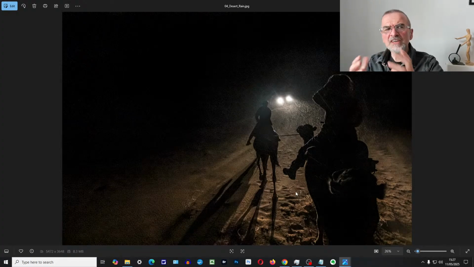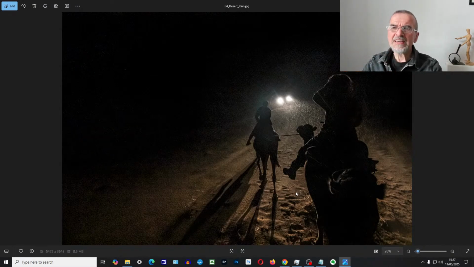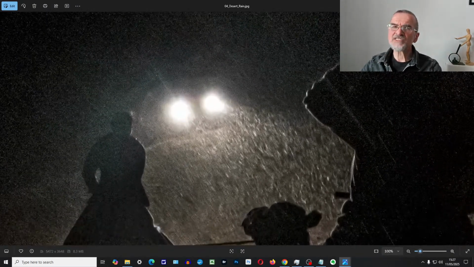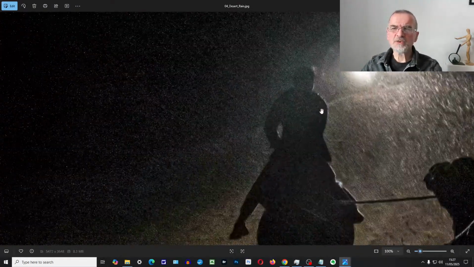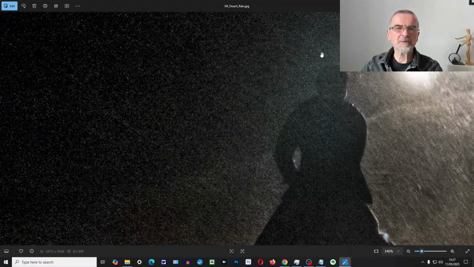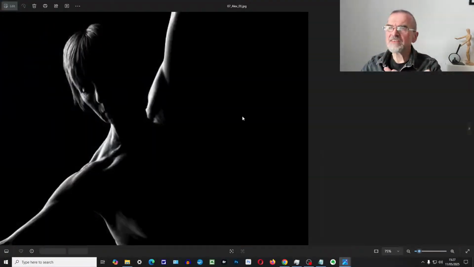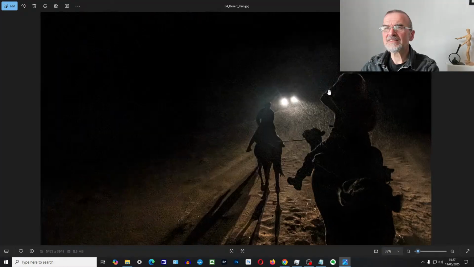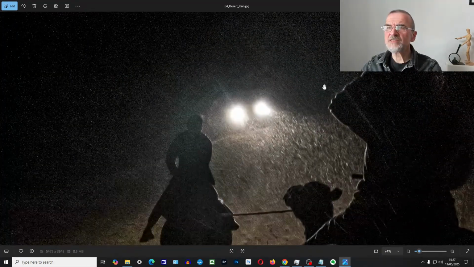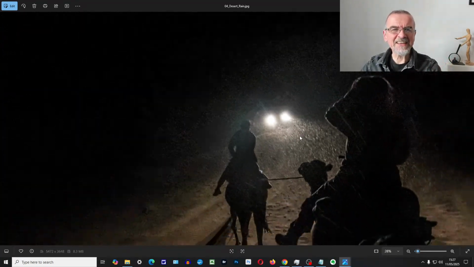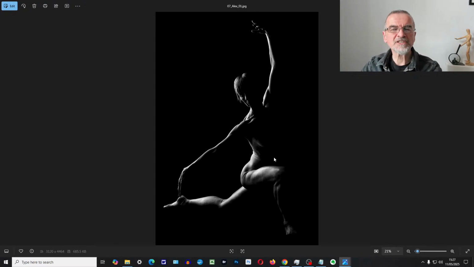Now, another thing you can do, which is close to silhouette, as we start to swing the camera around back the other way, is like here where we have just a little bit of edge lighting. Whereas this person here has a tiny bit of edge lighting, but mostly it's about the light behind. This person here, you can see the light is slightly off and we're starting to get an edge there. And so, to go back to this one, which is what I was going to show you. Here we're using the notion of the edge light.